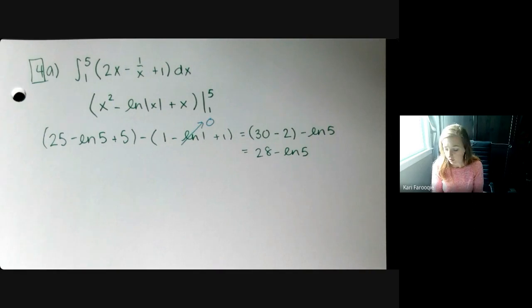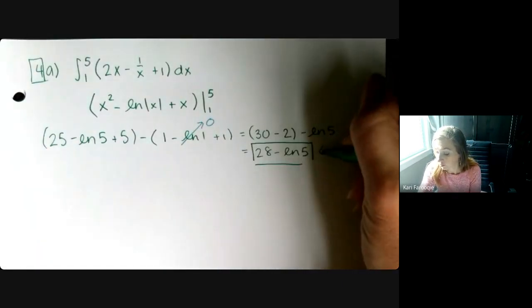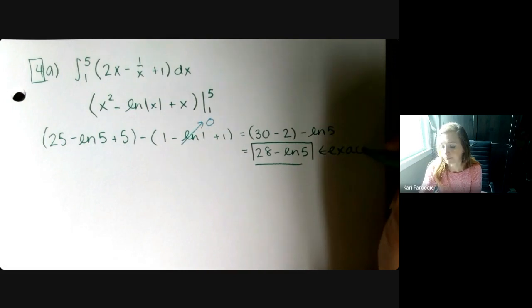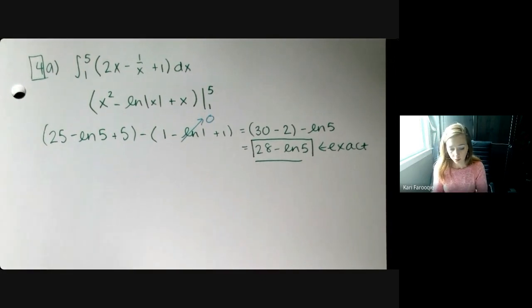This is exact. You could, of course, get a decimal approximation for this and approximate it using the graph on your calculator. But this is an exact answer. I want you to leave it exact. Now, the reason that I call this A is because there's a second part to this that we're going to call B. And they're going to look really similar. And I want to show you what the problem with B is.